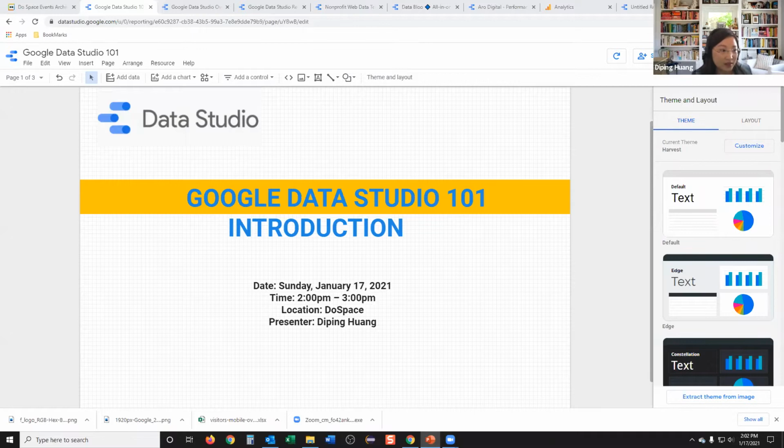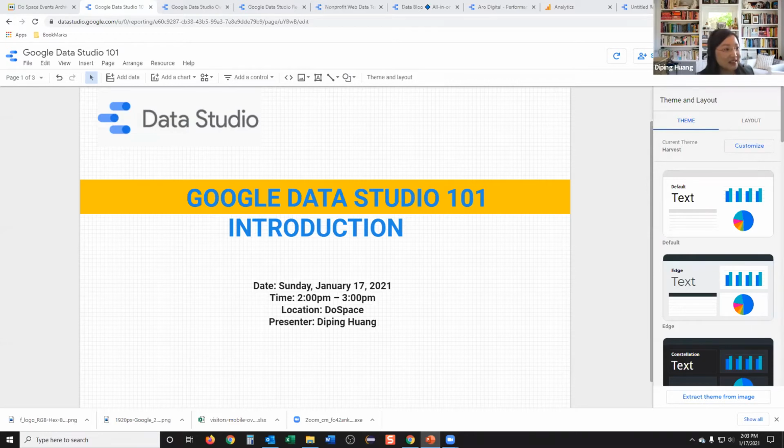In this session, we will cover the initial steps for your Google Data Studio account, such as how to set up the account, how Data Studio works, and how to access Google Data Studio. We will also look at how to navigate Google Data Studio. It's hard to say, right?